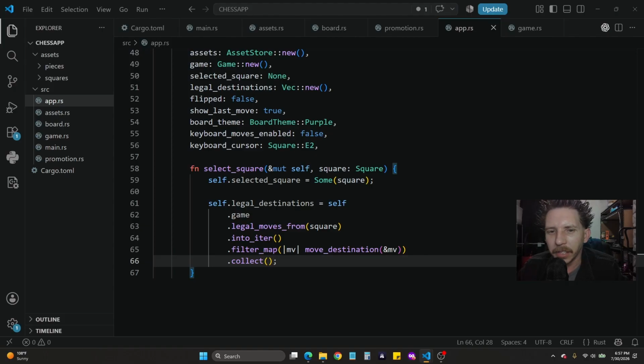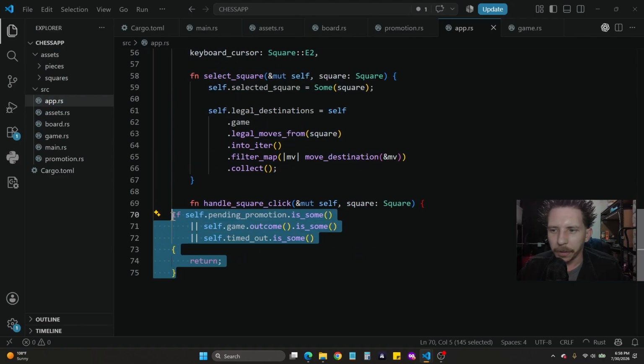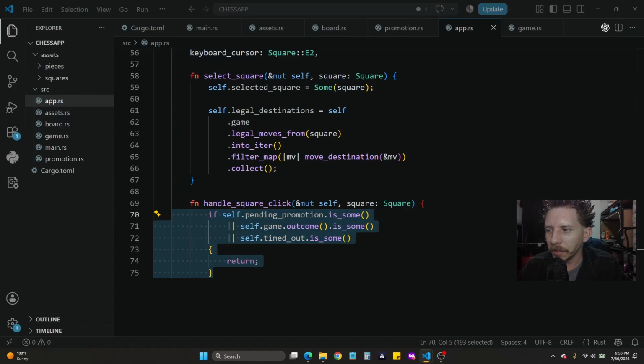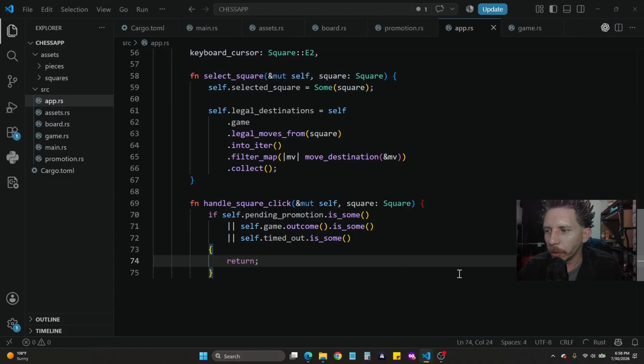It only needs their destination squares. Alright, clicks are ignored while a promotion decision is open or after the game has ended. This prevents the board position from changing behind a modal or after checkmate, or draw, or a timeout.